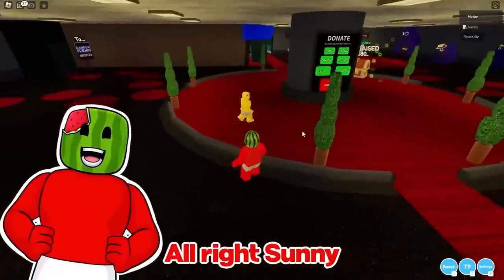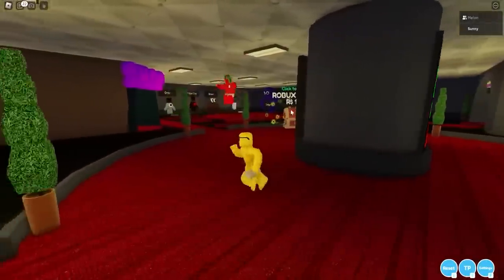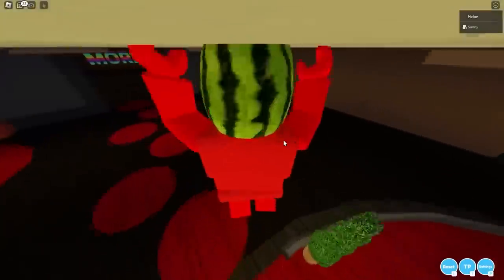Bruh. All right, Sonny. Let's do this. Do you want to hide or seek first? I'm going to seek, and I'm going to spin that wheel for your can't touch color right now. Please give me something easy. Yeah, you're going to get wrecked, bro.